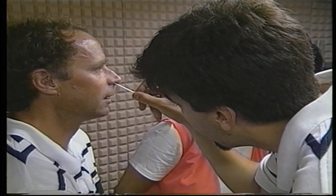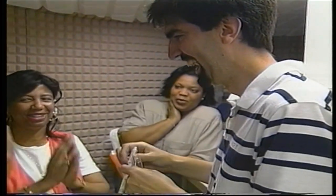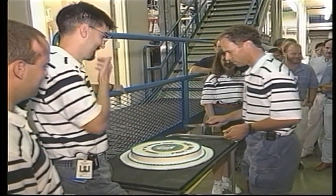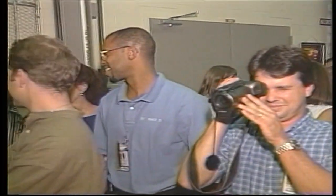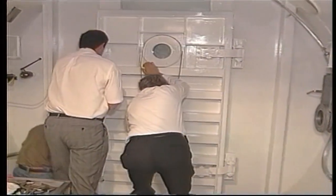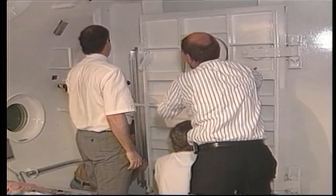As members of the backup crew looked on, the samplings became even stranger — and while there were many enjoyable aspects to the month-long mission, nose swabs were definitely not one of them. As part of the traditional ceremony on entry day, the crew cut a cake on behalf of all mission personnel. At door closure, all the team managers were on hand to make sure the chamber was sealed up tight. The crew was bemused to see so many NASA executives ensuring they weren't going anywhere.